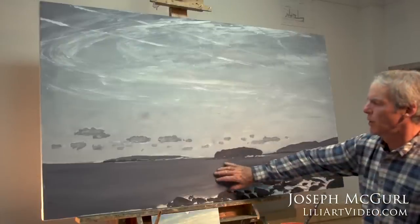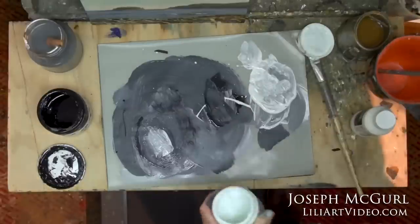I'm going to give some texture to the waves. I'll show you how I do that in a little while. That's going to be done with oil paint, though. It's not going to be a lot of texture, but there's definitely going to be a textural pattern to it. So let me mix in some of these beads.